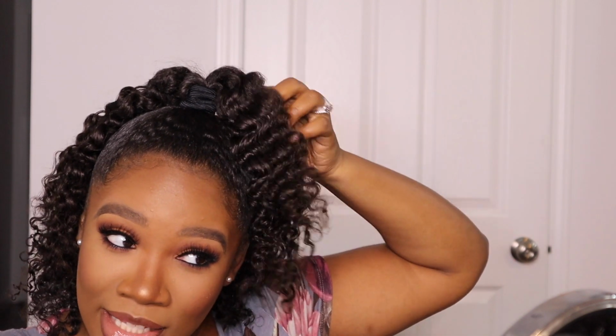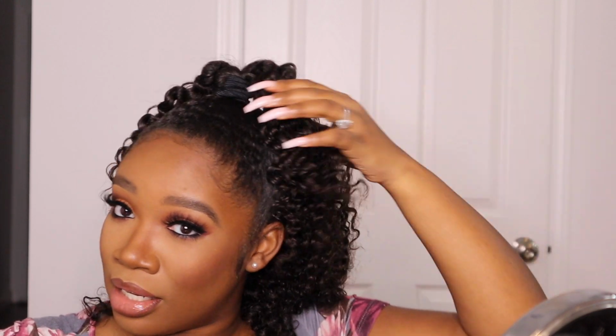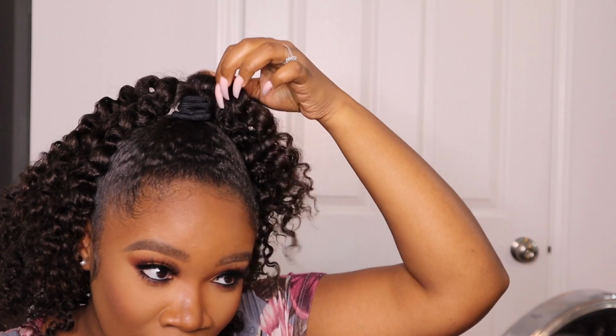I'm going to spread this out a bit because we want it to be voluminous. We want to give it body with this hairstyle. And so we can't leave it in the shape that it's in as soon as we take it out. And all I'm doing, I'm not taking my nails and raking through it. I'm just taking my fingers and gliding over those pieces of hair. And as you can see, it's fluffing up some on this side.